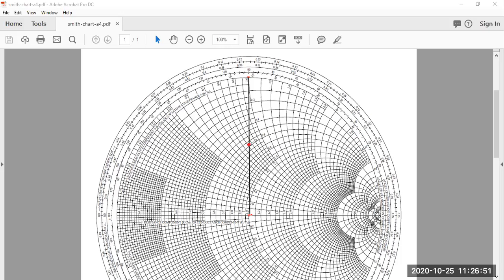Okay. And then where is the 1 plus jx circle? So let me mark that. I have used it many times. So actually, this is the circle that I am referring to as the 1 plus jx circle. This one. So this is our 1 plus jx circle, which is already there on the Smith chart. You don't need to draw it. Okay. So let me also mark it so that you remember that I'm talking about this circle, the circle which is passing through the center of the Smith chart. And that is why it's 1 plus jx. So actually I'm talking about this circle.